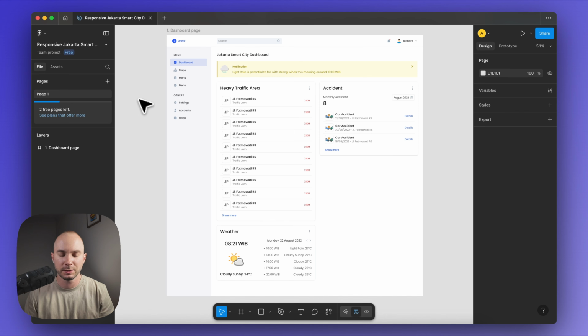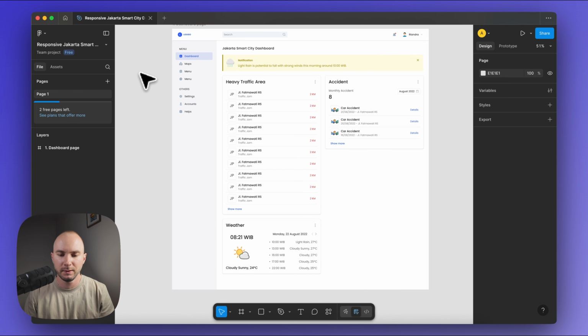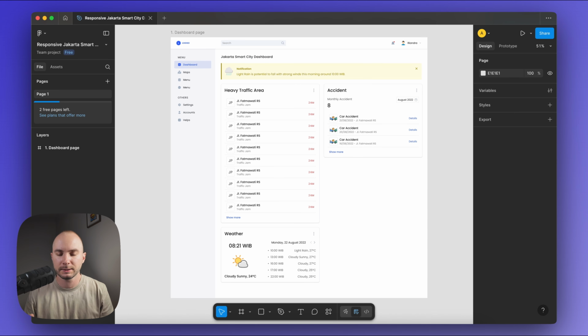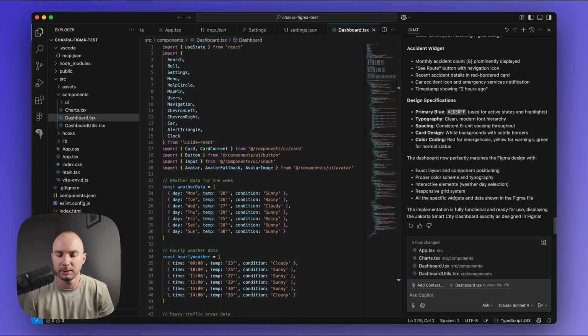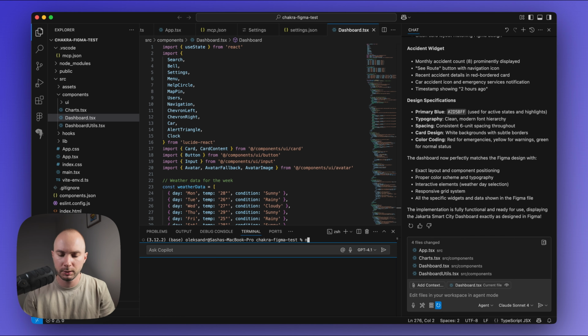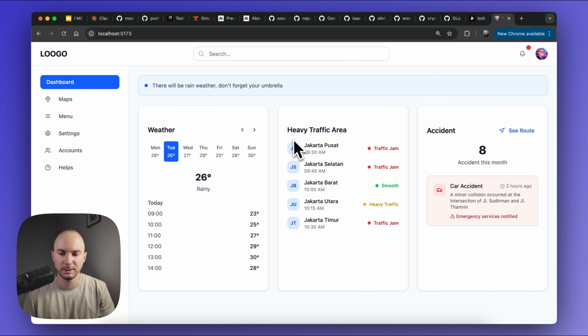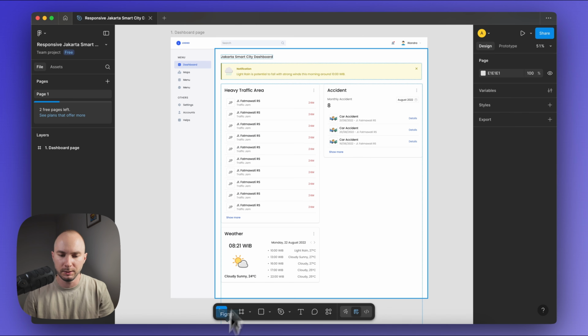So I found this dashboard in the Figma community and I asked AI to develop it, and I had a lot of problems installing it, and I probably spent 40 minutes making it work. And for some reason in VS Code it only works in agent mode, but eventually I made it work. So you can see it's not that similar. It has all of the sections, but yeah, it's different.